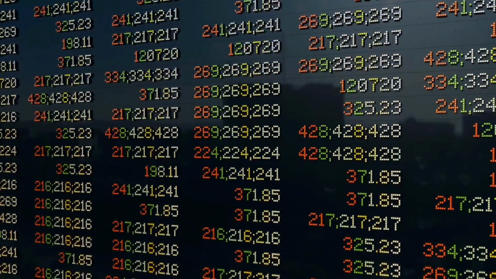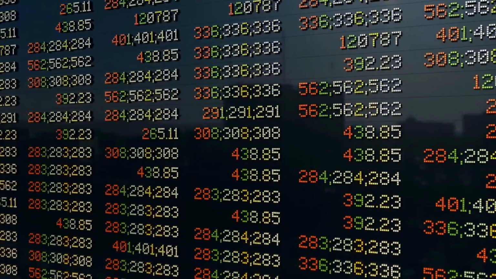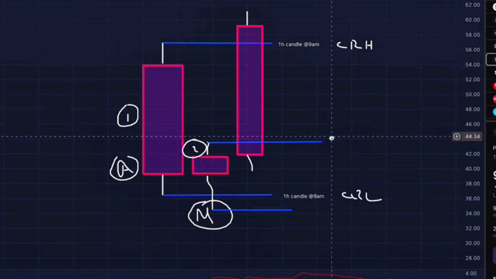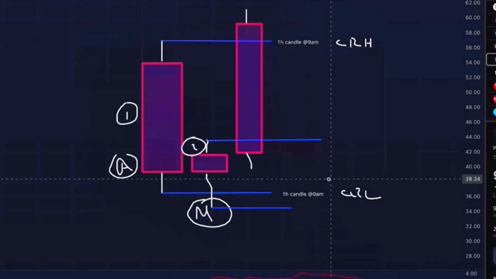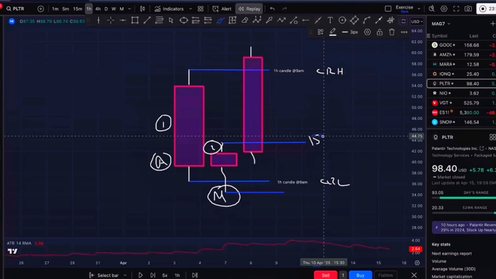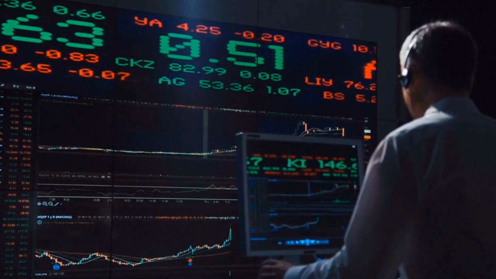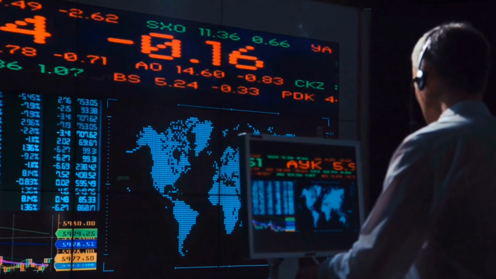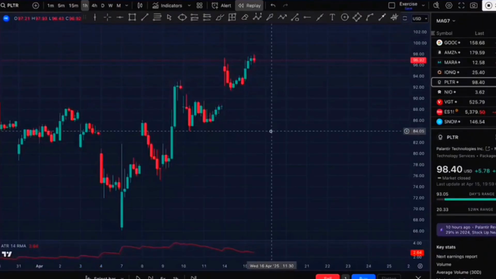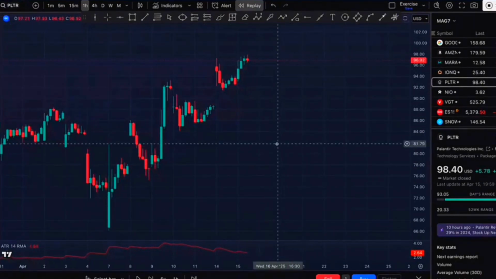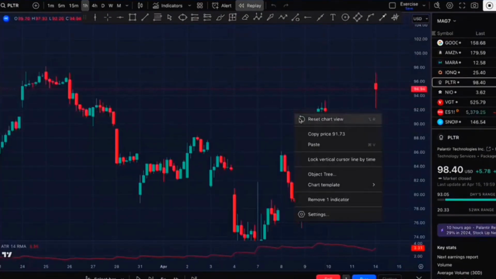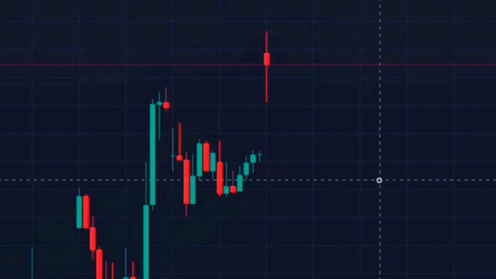Now we're gonna try to do all what I just explained here using the chart. Okay, so now let's come here to this chart. The chart that you are seeing here is the Palantir stock. Okay, as you can see here is the PLTR for our experiment. We're gonna use the replay. Okay, we're gonna remove these candles here and start with this candle here.